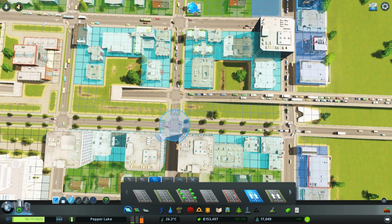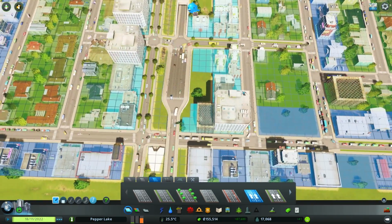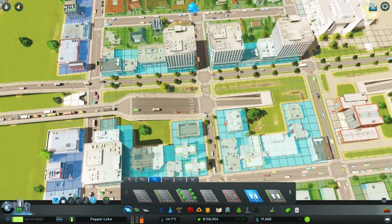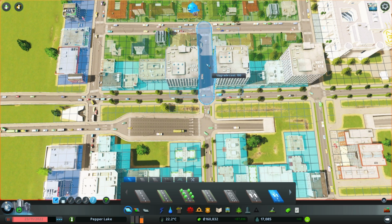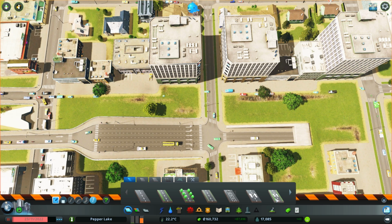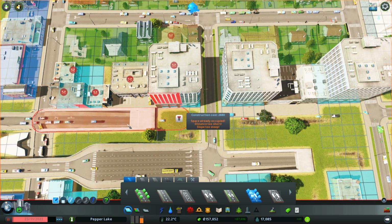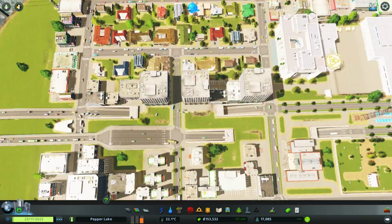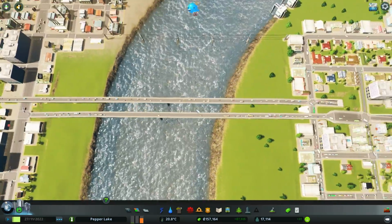But the good thing with a little road like this is that I could technically do that. And while, yes, that does bulldoze some buildings, that does put us in a situation where that traffic can filter out a lot better. 2 lanes are going to the right, 2 lanes are going straight on, 2 lanes are going left. So that actually seems good to me. Then what I can do is upgrade that bit of road to be one way going in, and then bulldoze these bits of road here, and basically recreate what I've done elsewhere with the tunnels. So, there to there, I guess. Bit of a bigger tunnel than I'd necessarily like, but it's going to have to do the job. There to there, and like that. So now the traffic coming off has this entire stretch of road to go on to, and is now flowing much, much better.